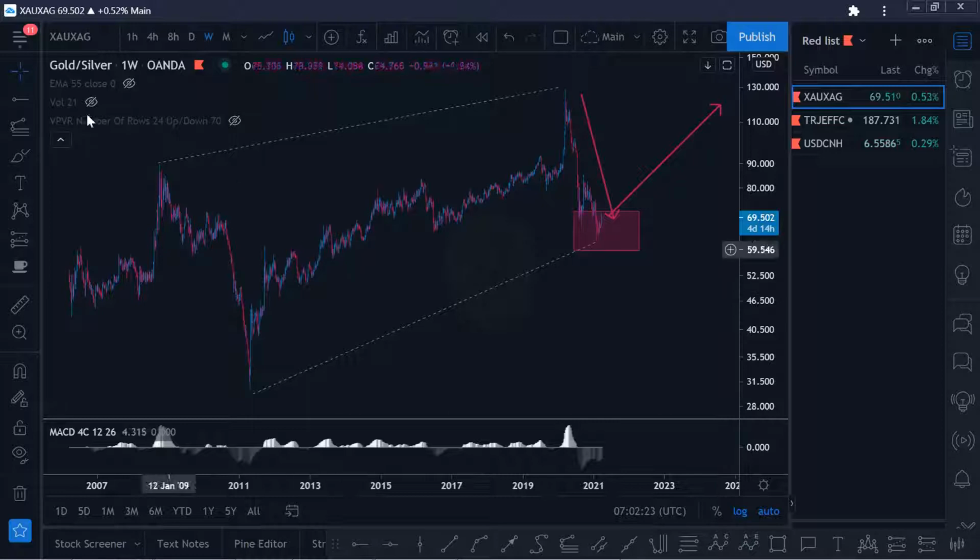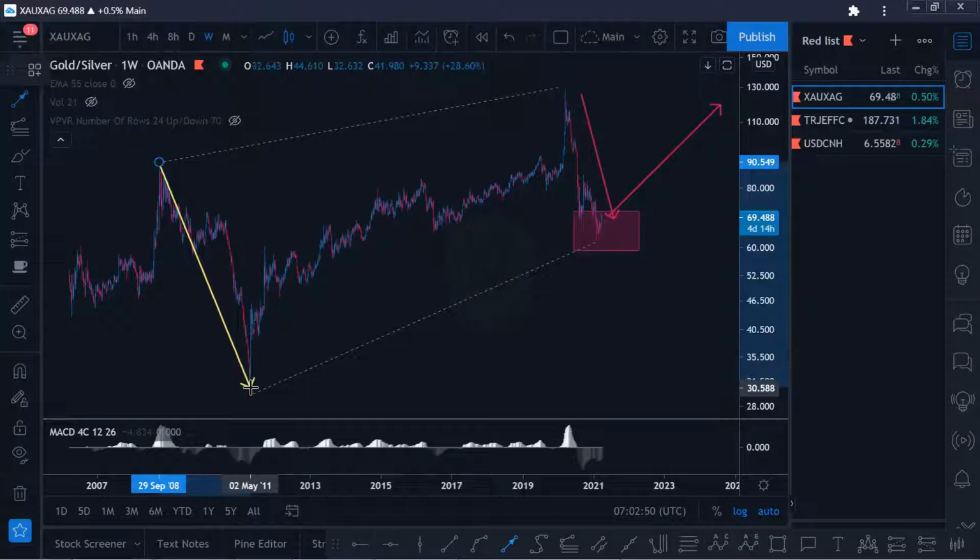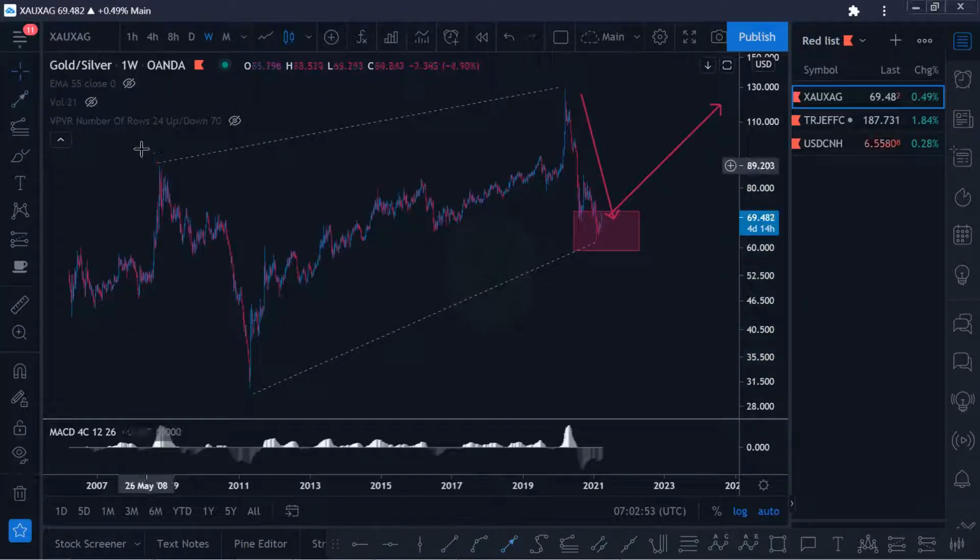So I wanted to start today with the gold silver ratio, just to give you an understanding of exactly what I'm expecting moving forward and how it's playing out, regardless of what we're seeing in the news about stimulus and continued printing of dollars, and how that's going to equate to a dollar bear market and increased inflation. Because when you look at 2008, we saw the exact same thing. For 2 years, we saw a drawdown in the gold silver ratio, and the gold silver ratio is basically a good indicator of an inflationary versus a deflationary environment.